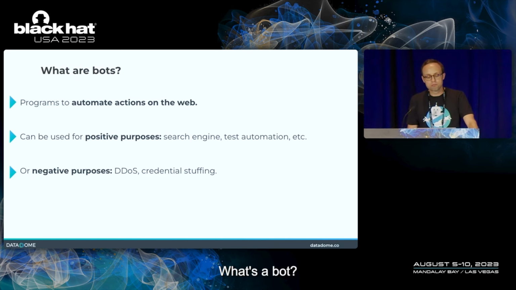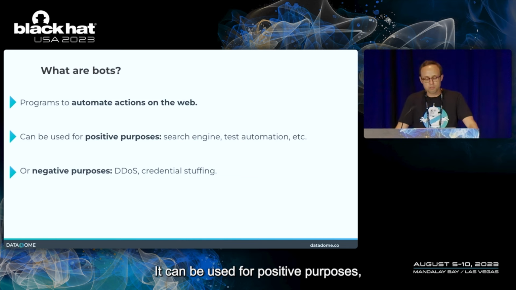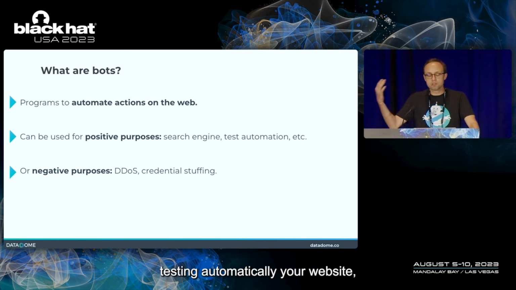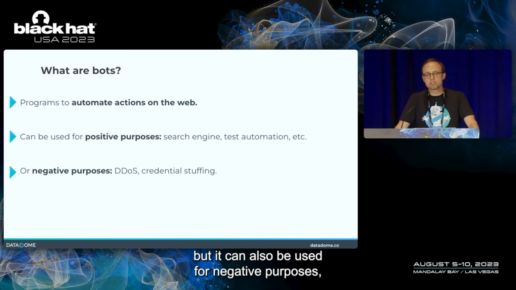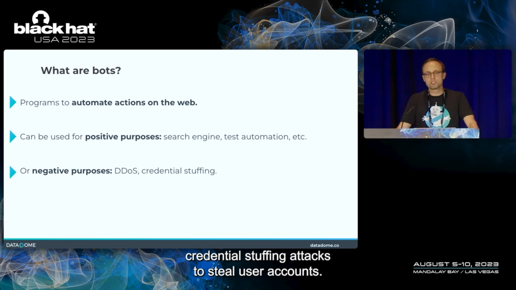What's a bot? Basically, it's a program to automate actions on the web. It can be used for positive purposes, like search engines that want to index your website, or testing your website automatically. But it can also be used for negative purposes, for example, to conduct DDoS attacks or credential stuffing attacks to steal user accounts.